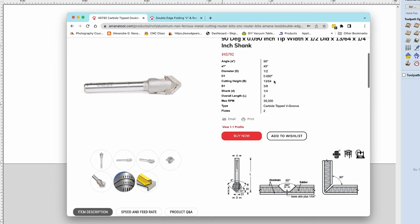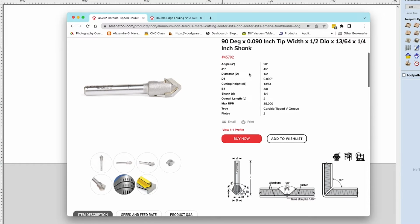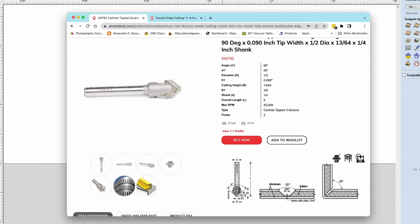Now, all the data you need is right here on the Amana Tool website. You have the overall angle. You have the angle of one side, which is 45 degrees. You have the overall diameter from this edge here to this edge, which is a half inch. The important things that we need to know here are, what is D1? Now, D1 is the diameter of the flat on the bottom. In this case, it's 90 thousandths.